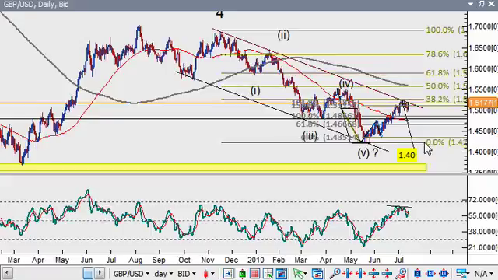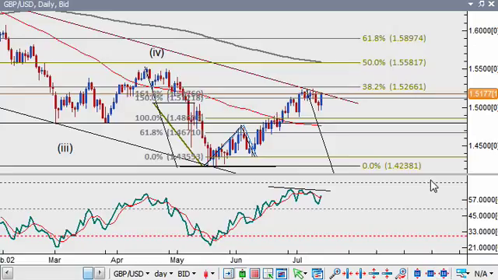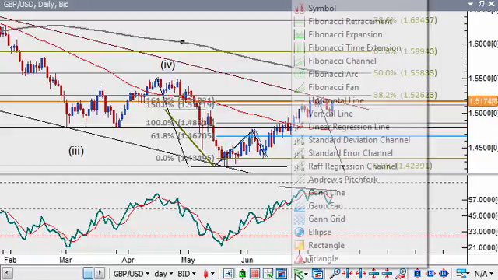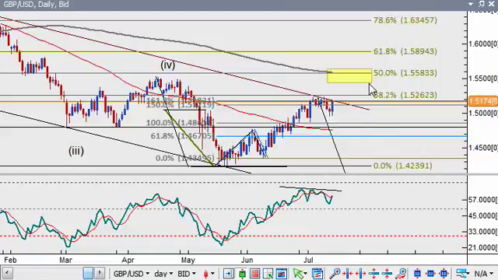from this decline, we can map the Fibonacci study, and we see that right now it's at 38.2. The next Fibonacci level is at the 1.5580 area, which is going to also test this previous high. So around 1.55, really, it starts to test this high, and also test the 200 moving average in the daily. So that's the next level to look for topping, or at least look for the stop of this current rally.